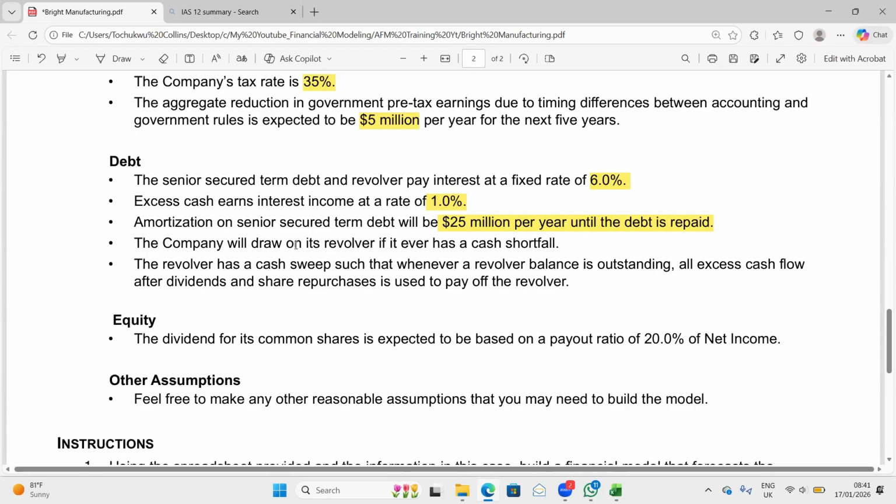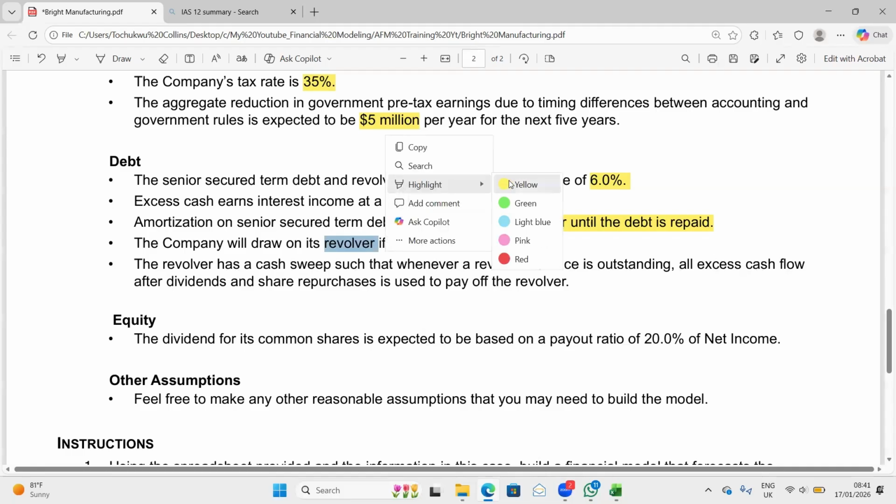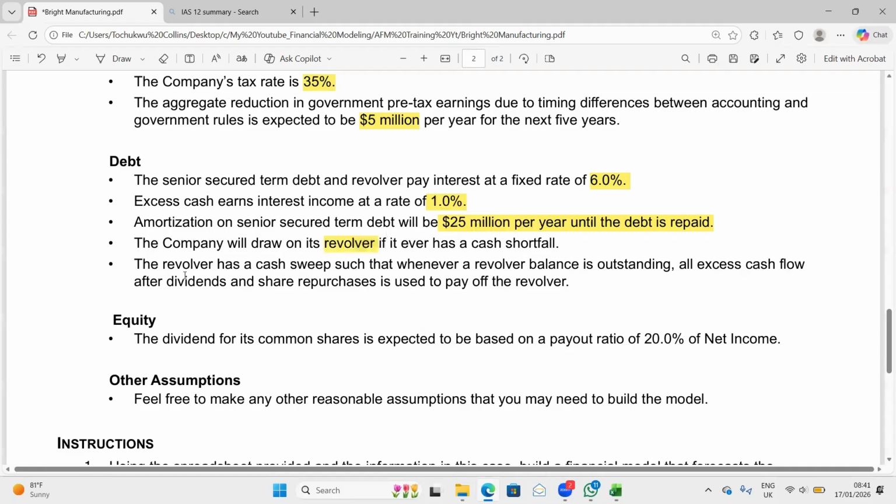The company will draw on its revolver if it ever has a cash shortfall, right? So a revolver is just like an overdraft. If they are short of cash, they'll access their revolver, maybe from a bank, microfinance, or any loan company.